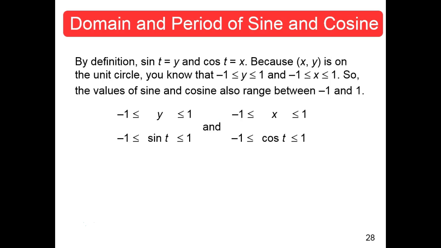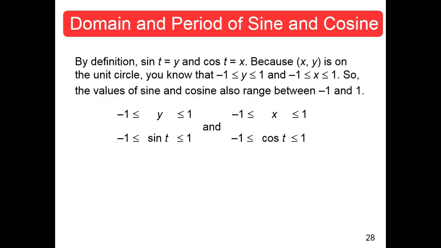Okay. But we sort of have. If you think about doing this for any t value, the t can go from 0, pi halves, pi, 3 halves pi, 2 pi, but then it starts repeating itself, right? And repeating itself, and repeating itself. So the period over which it repeats is 2 pi for sine and cosine.